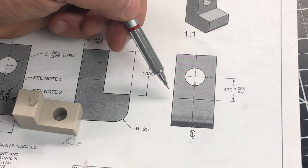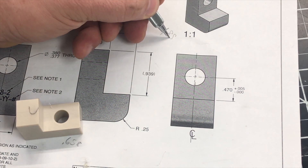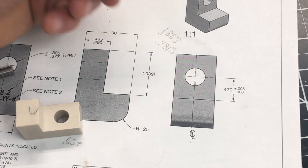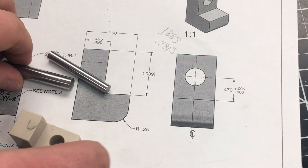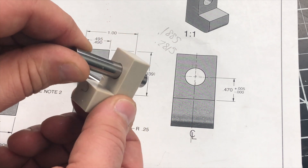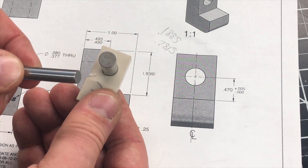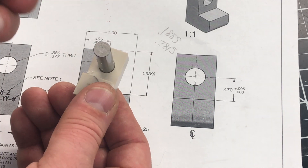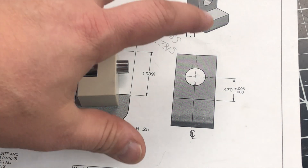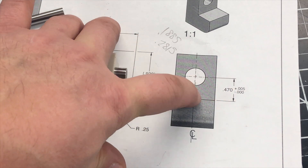The edge of this slot is datumed off the center of the hole. This is a 377 hole, so half of that is 188.5. The 470 minus the 188.5 gives us 281.5. So I got my gauge pins and put my gauge pin through here — it's already datuming because it fits perfect. We have the 188.5 to here, and then from here to this edge is 281. I got my 282 gauge pin — it actually measures out 281.5, and it slips in with no movement. Perfect fit. Whatever the application is, it definitely calls for that tight tolerance.